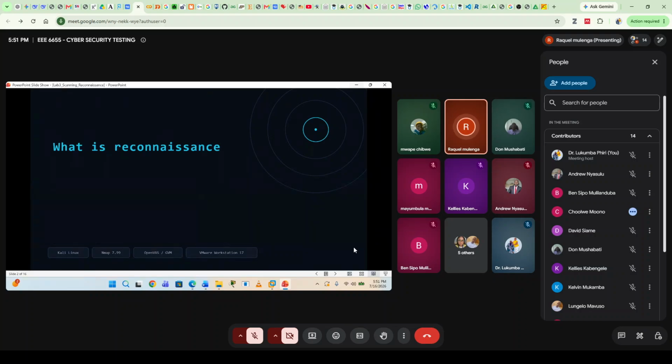And then Mwape and Kelly will do the second part of the presentation, where they'll use OpenVAS to discover the vulnerabilities in the services running on your target machine, and to what levels of severity those vulnerabilities are.